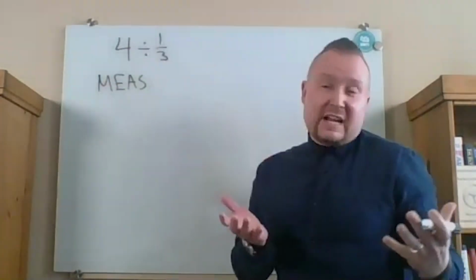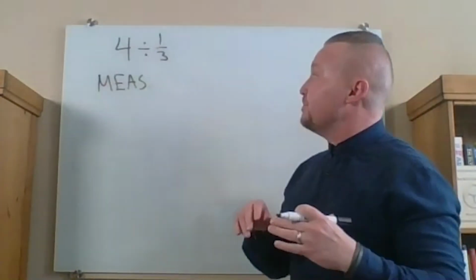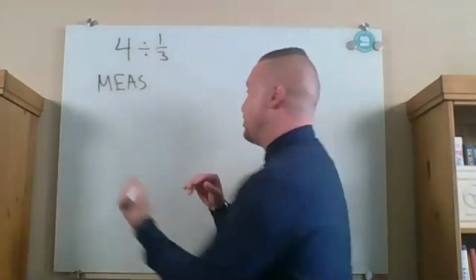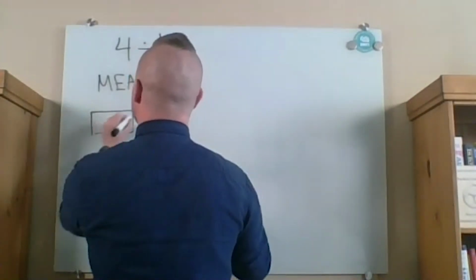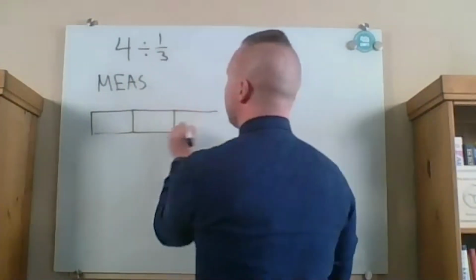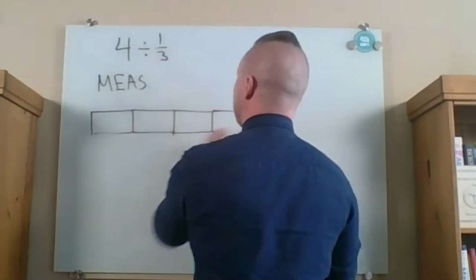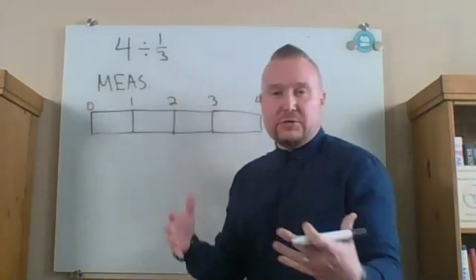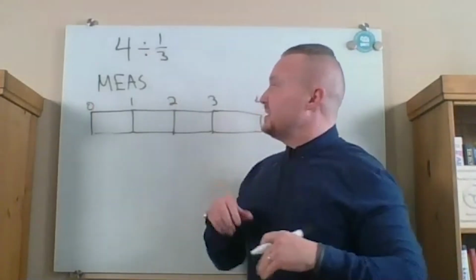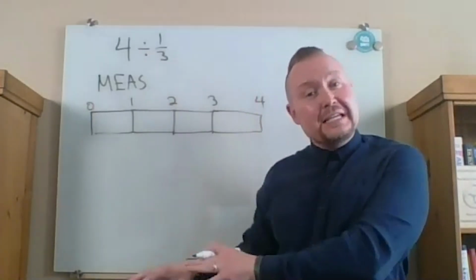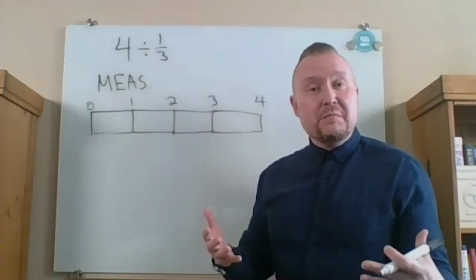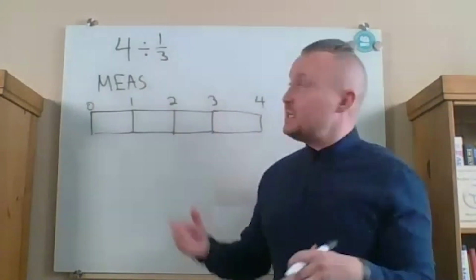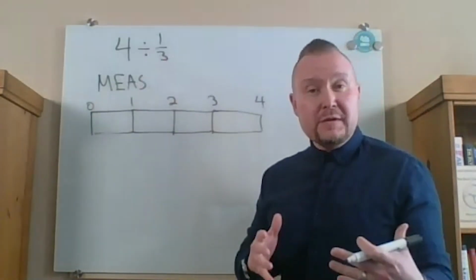One that I think might be helpful is, let's say you have a bucket that has 4 gallons of water in it, and I'm going to draw a quick bar model here. Okay, so I'm drawing 4 units of 1 to represent the 4 gallons. And then let's say there's a hole in the bucket, so it's leaking about 1/3 of a gallon every minute. And what we have to figure out is how many minutes it will take for the whole bucket to be completely emptied if it leaks out 1/3 of a gallon every minute.